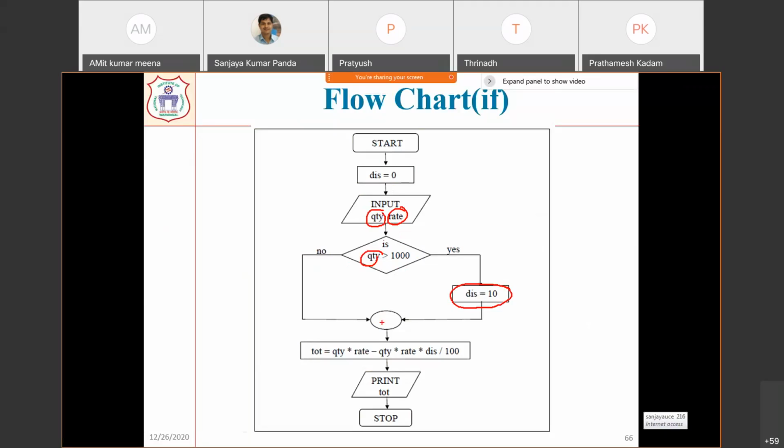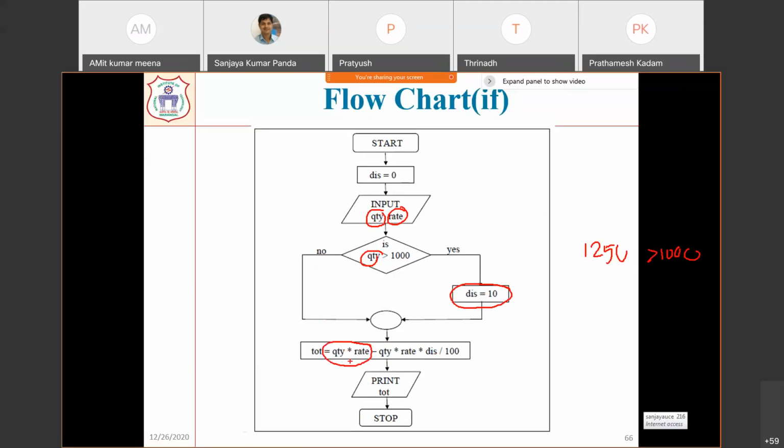How are you going to calculate the total expenses? In this case, the total expenses you will calculate as quantity into rate minus quantity into rate into discount divided by 100. For example, let's say your total billing is 1250, right? So quantity into rate is equal to 1250. As it is greater than 1000, you are going to get 10% discount.